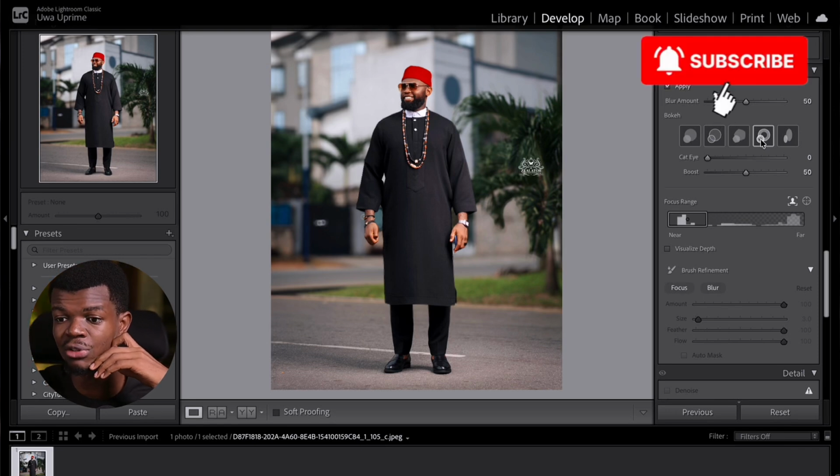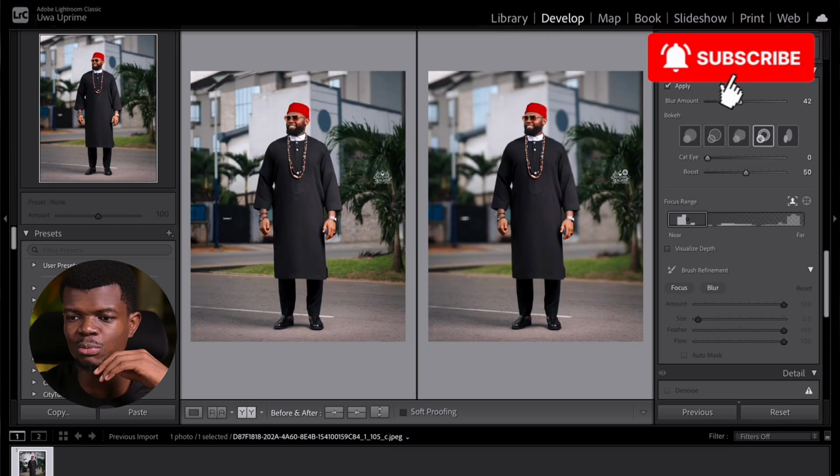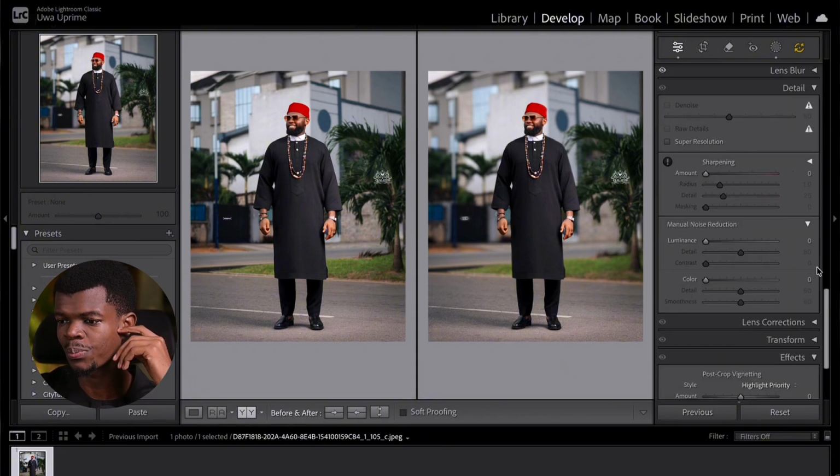Though I'm going to do a better video on this with time, it allows you to actually determine the intensity of lens blur you want. You know, everything is so excellent. This is before and this is after. Excellently done. The subject separated correctly, the background in a very good depth of field. That's number 3.